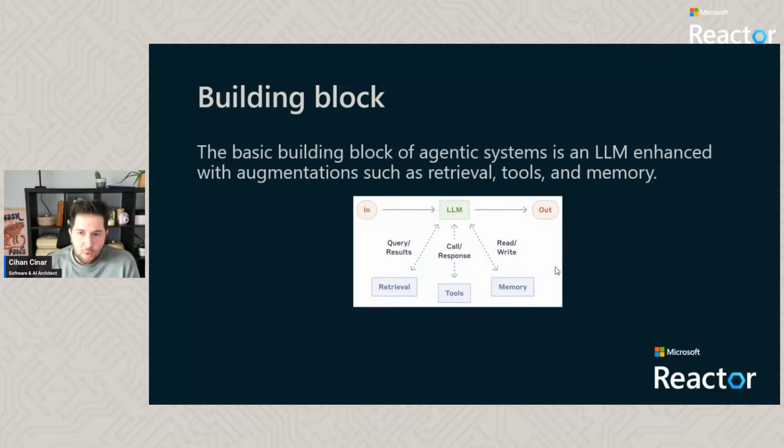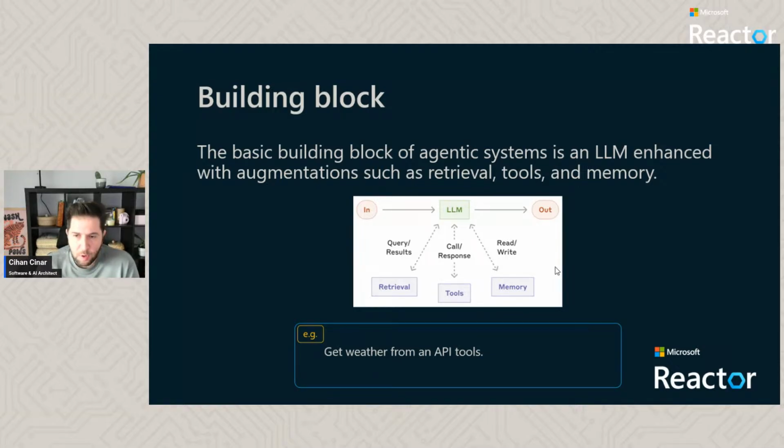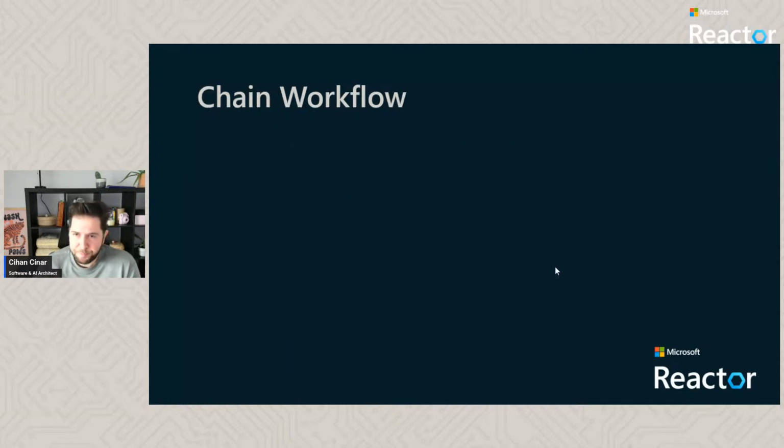First one, the building block. It's the easiest one. You have your large language model and you want to give it new tools, memory, or do RAG. So you will just enhance your large language model with the augmentation we just showed before, and put in some of these tools. For example, the example we can give here with the tools is the weather API. Basically, when you are chatting, you can't get this type of information, but giving a tool to your large language model to be able to query the weather API and get this, it's the first step.